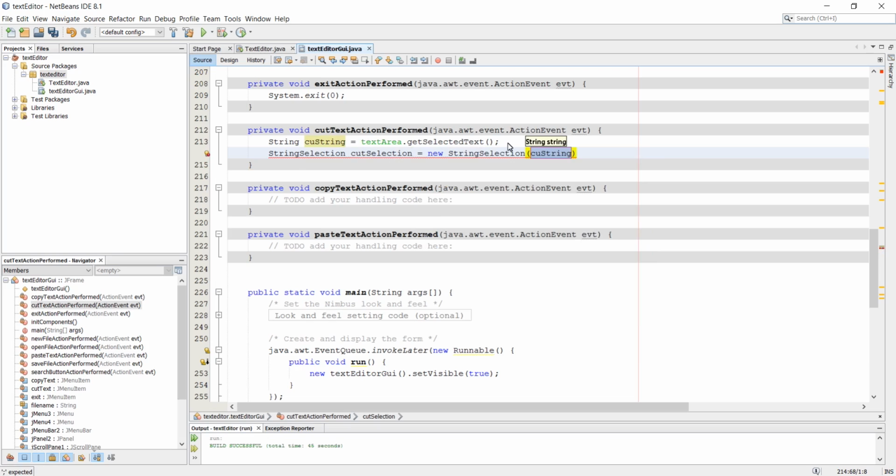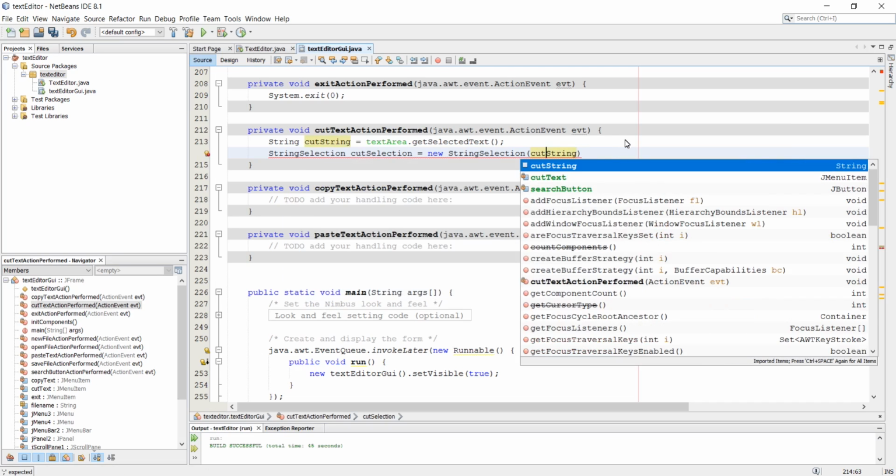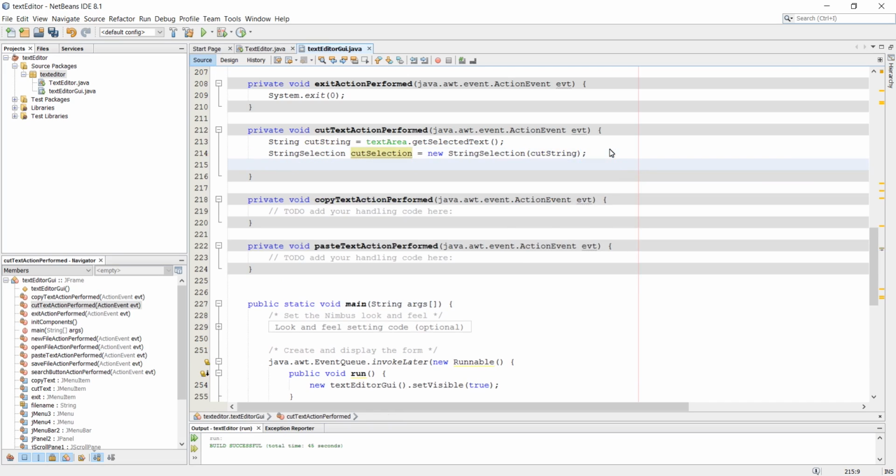That's another class, and we're gonna pass in our string, which is cut string. Actually, I'm going to change the name because it's supposed to be cut string. Oops. And then here we need to add t here as well to get rid of the error and add a semicolon.